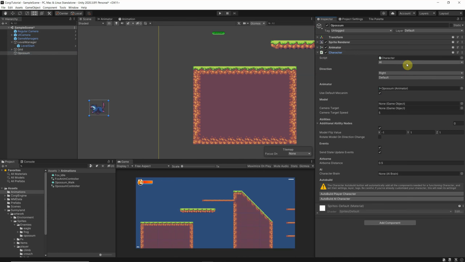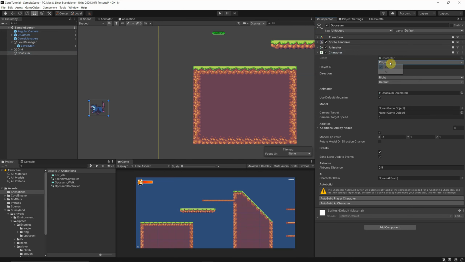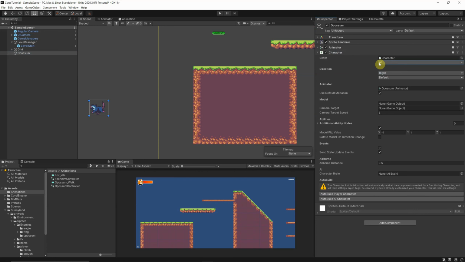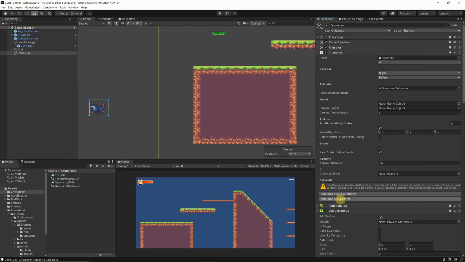So here we have the character. So instead of having player like we had last time, we have now artificial intelligence, and we have already our animator in here, and we can now create, instead of clicking on auto build player character, we have the auto build AI character.